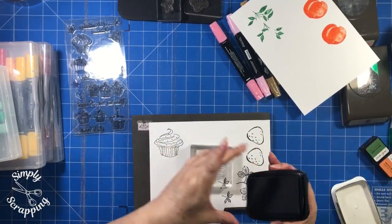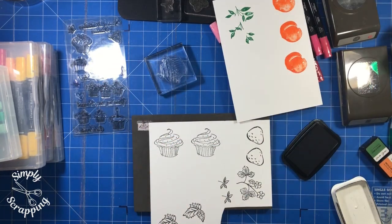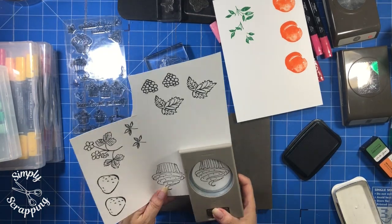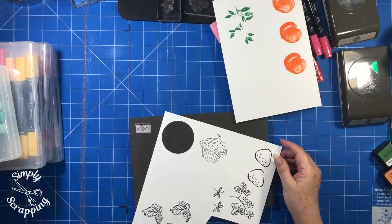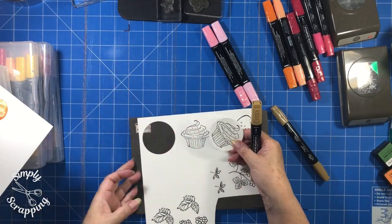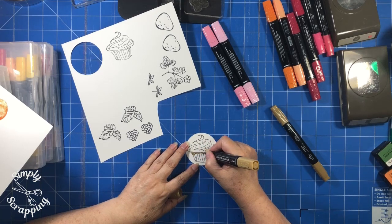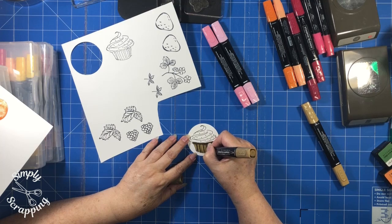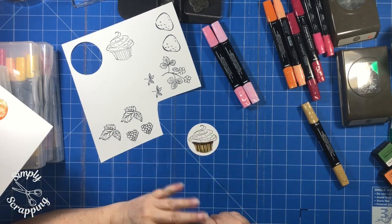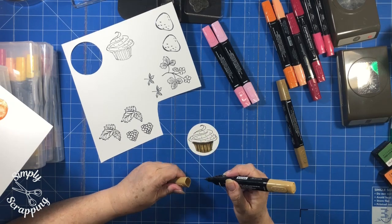Well, I went through all my stamps and my dies and I thought I had some kitchen themed stuff. I remember having a stamp set with a knife, fork and spoon, but I must have sold that because I don't have it anymore. So the only thing I could come up with that's vaguely kitchen related is the cupcakes and some fruit. After I made these embellishments, I had a look at the themes going forward and realized that in about 3 weeks' time, there's a fruit themed swap. And I went, oh, well, this is the best I can do for now, but I know I'll be set for that one. I just couldn't believe I didn't have anything kitchen related, but I thought, hey, you cook with fruit, so that's part of the kitchen. It's in the kitchen. And cupcakes, who doesn't like a good cupcake?